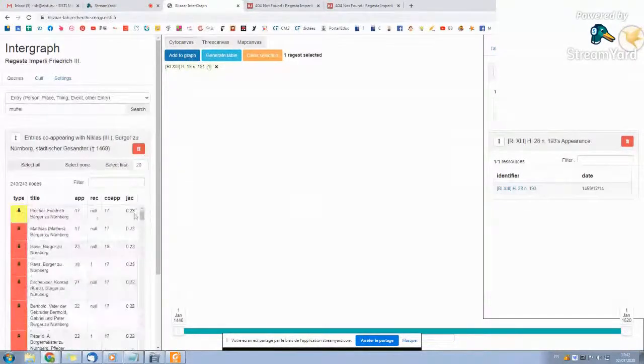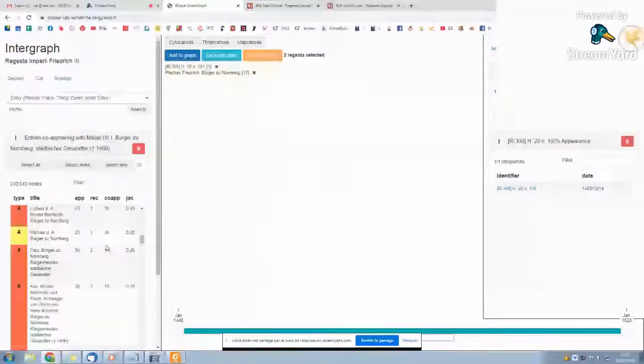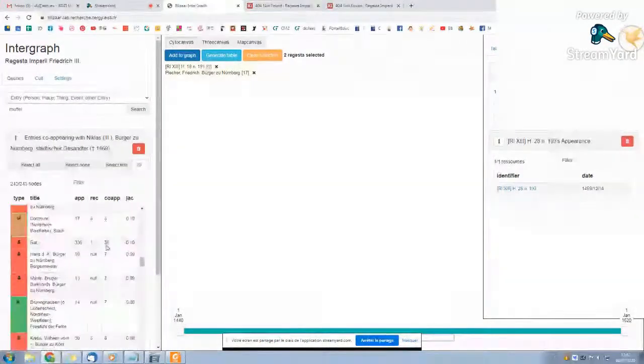We have the appearance of these persons in the collection, but we also have the co-appearance with Niklas. And we have an index which scores how interesting the co-appearance of this person is compared to other co-appearances. For example, Friedrich is co-appearing 70 times with Niklas. But if I scroll down, we may notice that there are other nodes which occur more often. Rada is co-appearing 36 times.